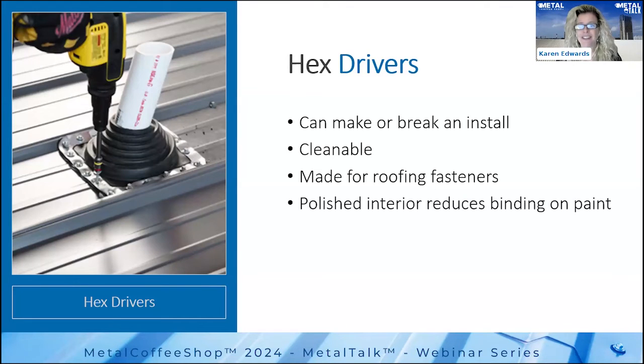Now, you mentioned drivers before when you said most contractors have a drill or a driver around. So, tell me about your hex drivers. Yeah, so our hex drivers, we started off with a fairly basic line of single piece hex drivers. A lot of people are familiar with the quarter-inch MSH, as we call them. Most people are going to call them a hex chuck or a hex driver. We've had a really high quality line of single piece drivers for a while now. People love them because they're typically harder than some of the competitors, so they don't wallow out as easily as some of the competing product.